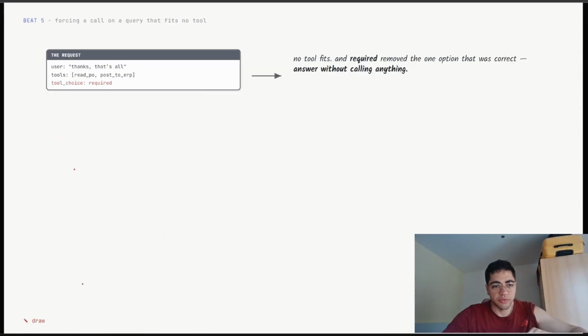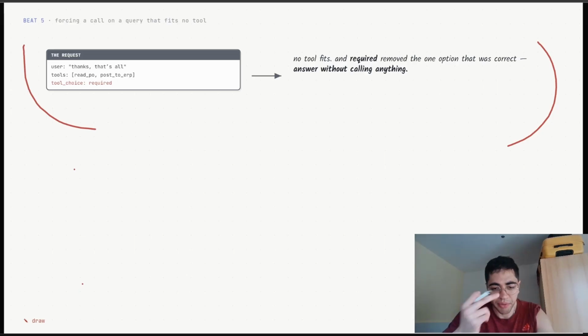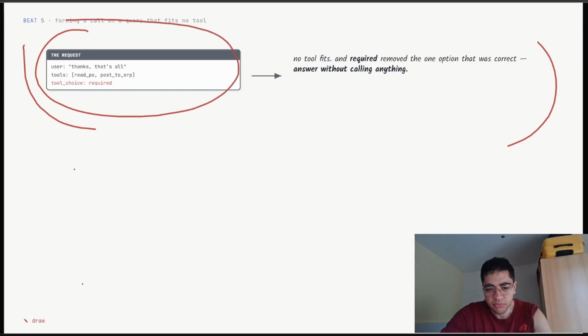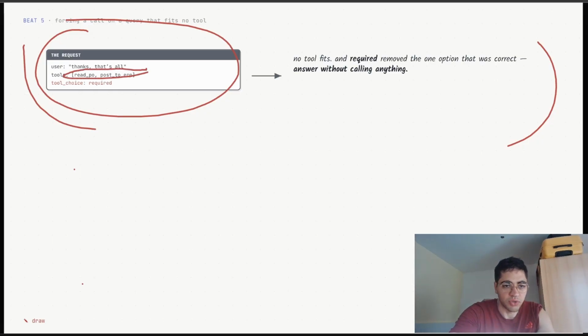So I wanted to give you an example, and this is coming from early models. In the newer models, this has been solved. So you need to know the capabilities of whatever model you're using. Let's say this will be the request you're sending. The user is saying thanks, that is all. And your tools say read PO and post to ERP.